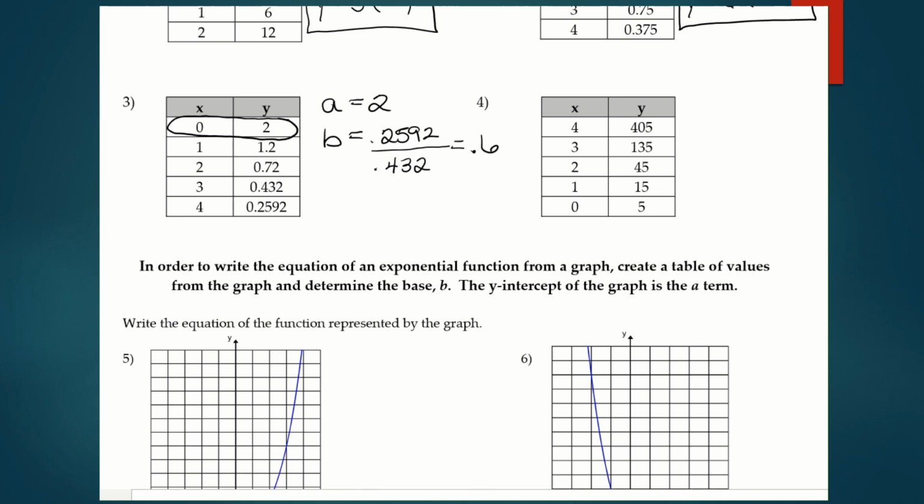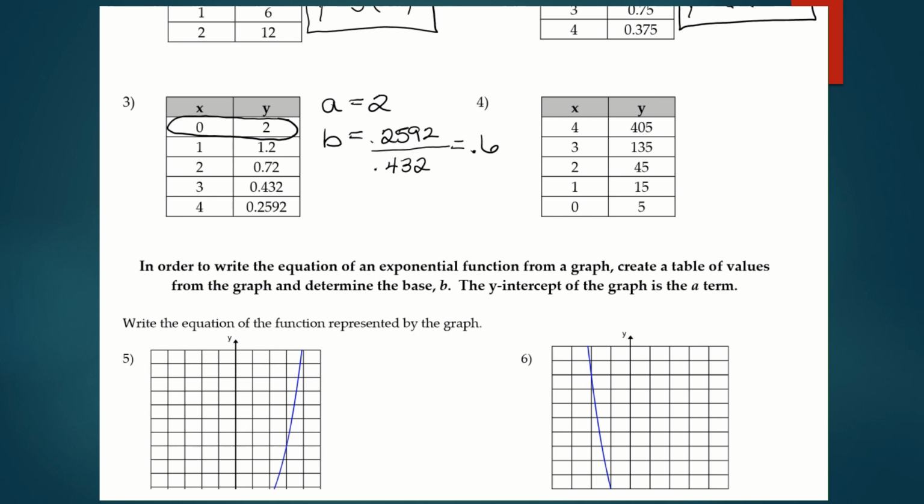And I want to see if that is really the common ratio. So is that the same thing for each one of these values? If I keep going, and I'm just going to do this on my calculator, I'm not going to write it down here just for the sake of space, but if I take 0.432 and divide that by 0.72, oh, I get 0.6 again. And if I keep going, 0.72 divided by 1.2, I get 0.6 again. And then just to verify, 1.2 divided by 2 also gives me 0.6 as well. So our common ratio is definitely 0.6.